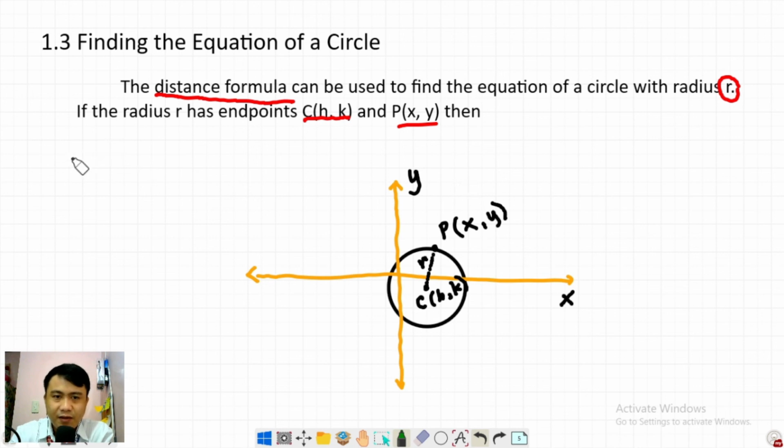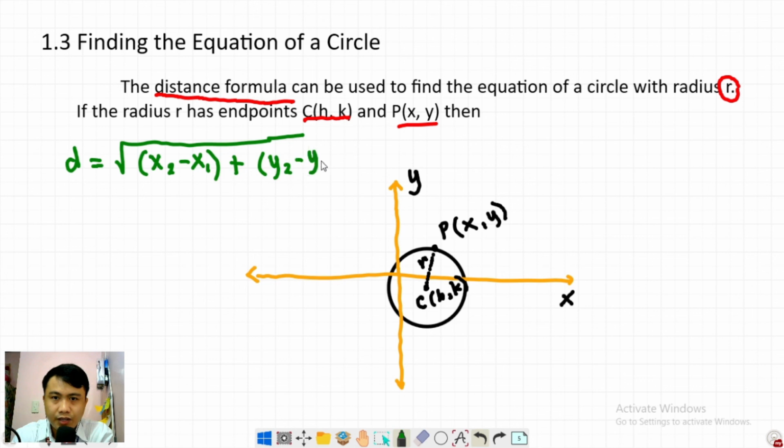And the distance formula is given to us by, if we have d denoted as the distance, this is just the square root of (x sub 2 minus x sub 1) plus (y sub 2 minus y sub 1), and square po sila. Okay, so our distance is the r, the distance between the 2 points. We have 2 points here. So r yan.